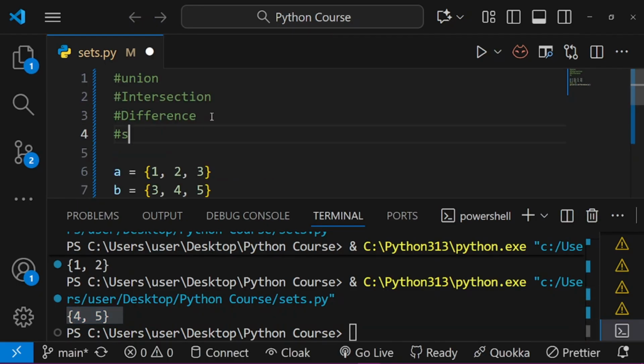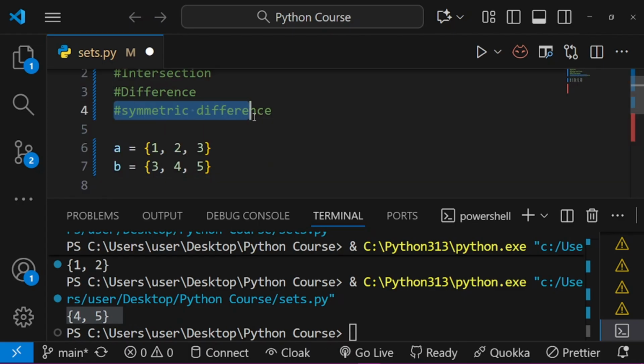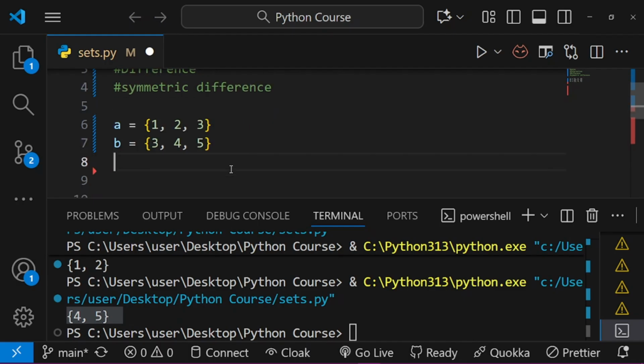So I always want the best for us. Let me add one last one. So let's say symmetric difference. With this one, it's kind of the same thing, but in this case, whereas we saw something like maybe we don't want A or we don't want B, this time we don't want the common elements. So anything that appears across the board will just be taken off. You understand?